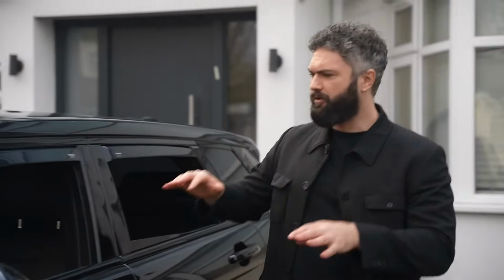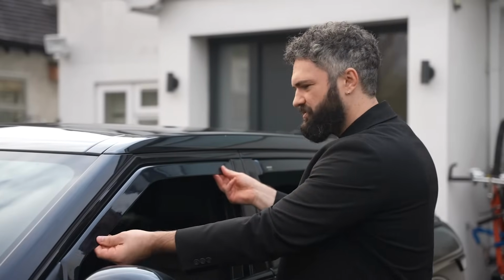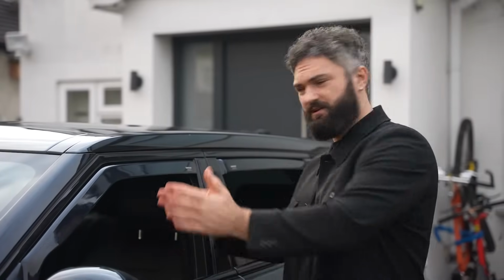Some cars might not require clips on the front deflector, so we're just going to give that a check, and that's nice and secure, so there's no need for clips there. If you do need clips in the front deflector, same procedure as the rear windows.